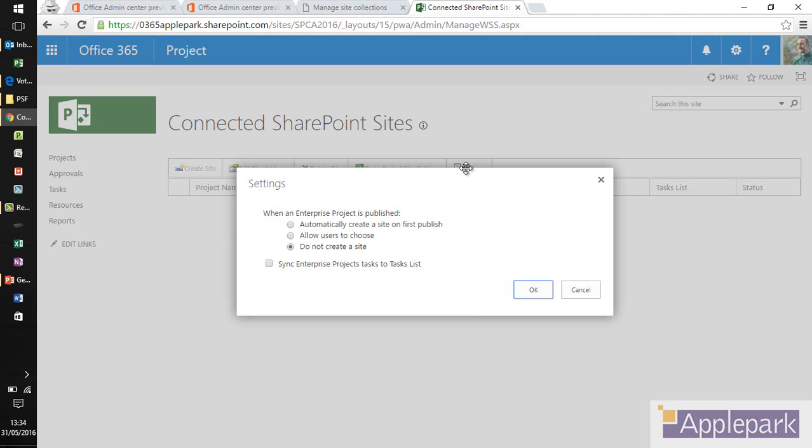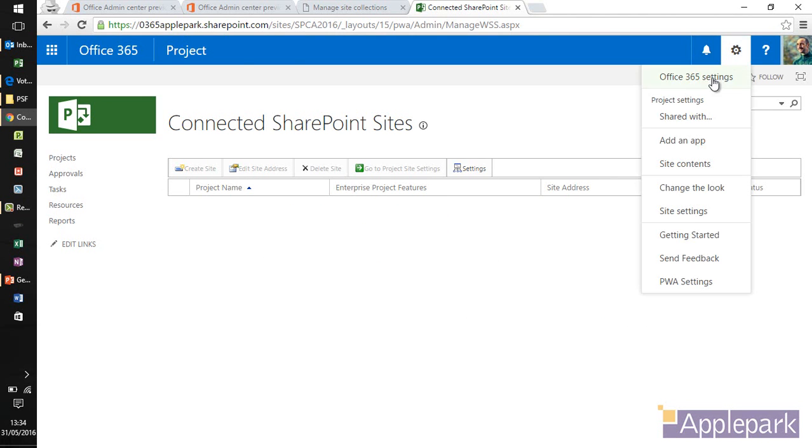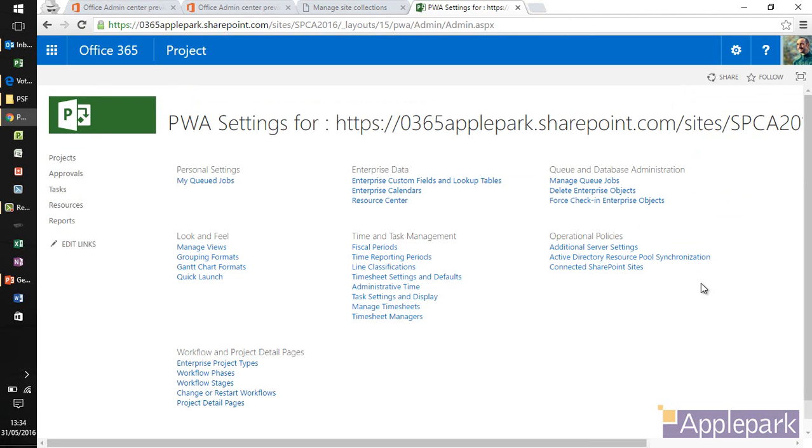So I come in here and I just say, automatically create a site when I first publish the project, and any tasks that I've got in my project plan, I'd like you to synchronize those into the task list in the SharePoint site. Okay. Microsoft don't turn this on by default because they found 90% of customers weren't using it, or something like that. I made that statistic up, but they don't turn it on by default. All of my customers, once I tell them the benefits and help educate them, all then say, yes, I think we'd like that turned on then. Okay, so I come in here and I literally just click those two settings there. Okay, so that should be all we need to do in there.